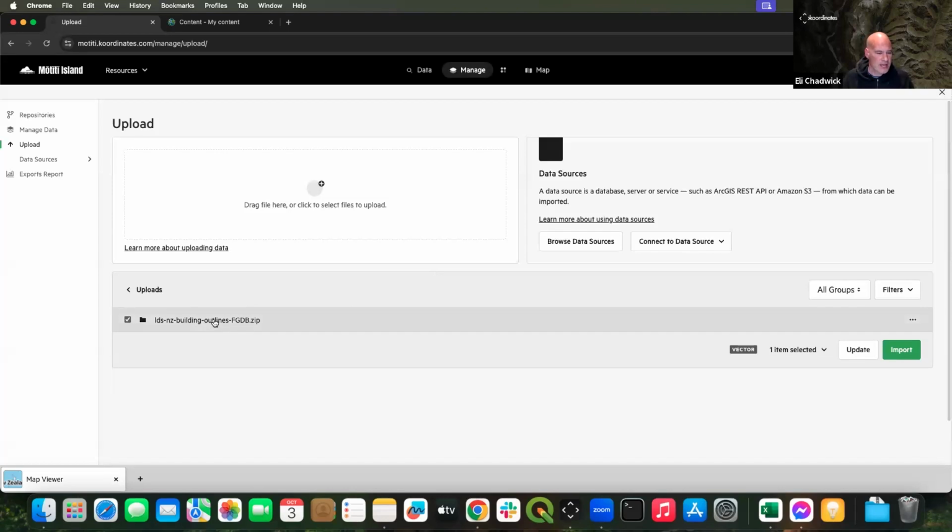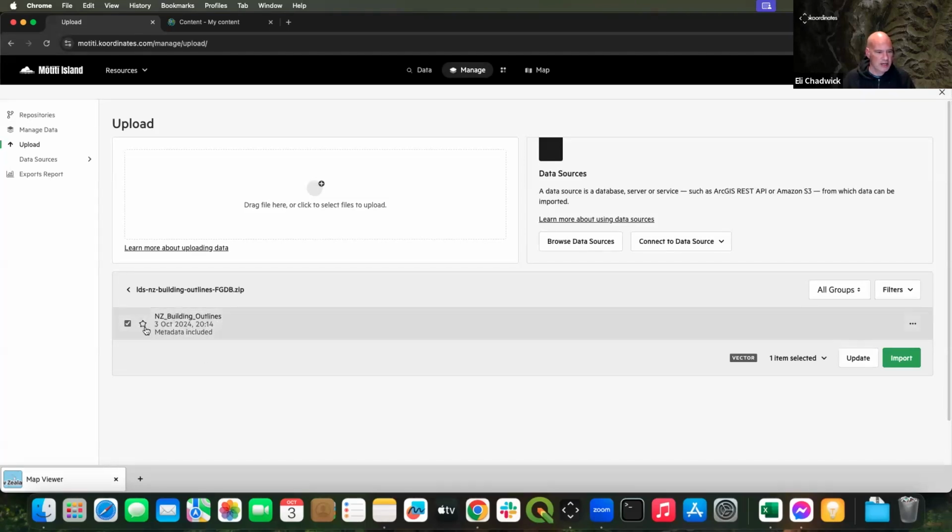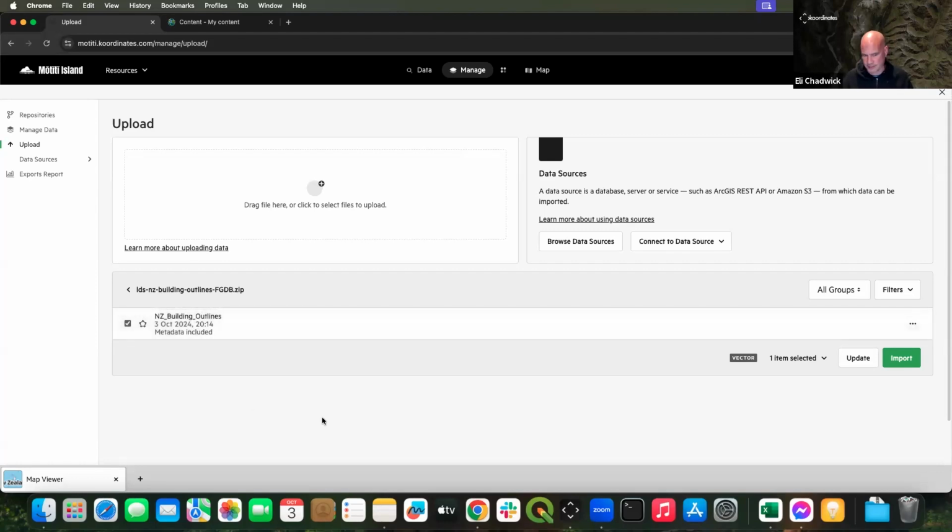So I have a zip file with a file geodatabase in it. Inside the file geodatabase, I see the GDB, and in the GDB, I have discovered a data set. You could have put a bunch of different data sets into your file geodatabase. You could have multiple layers in there, and then you could work through importing them one at a time, or you could do them one per zip file. It's really up to you. I'm not doing any raster data today, but again, you would just zip that up with multiple tiles, and you can import that as well.